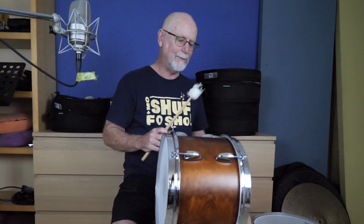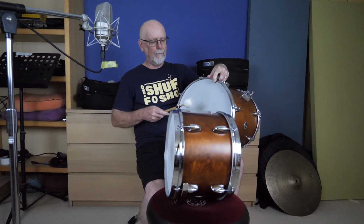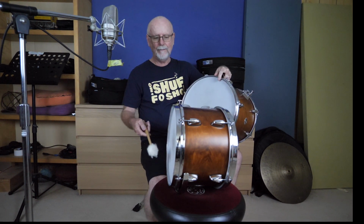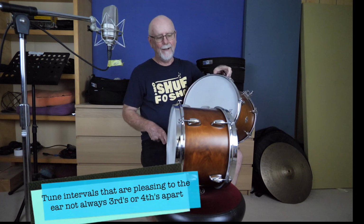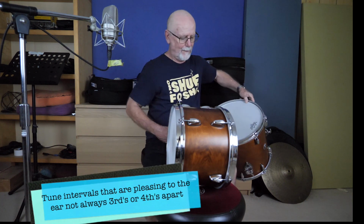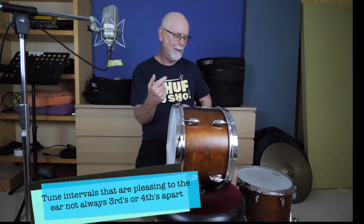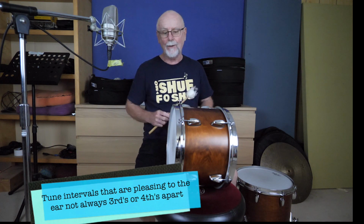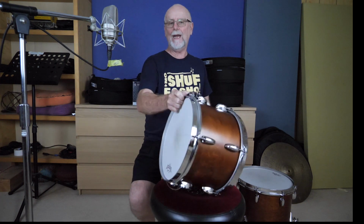Like on these two drums. I don't know if you can see this one here, so I'll just bring it up to here. But that's the interval I have on these. That sounds good to me, especially the way I tuned the bass drum last week. It really matches the sound of these tom-toms. So I hope that's been helpful to you.